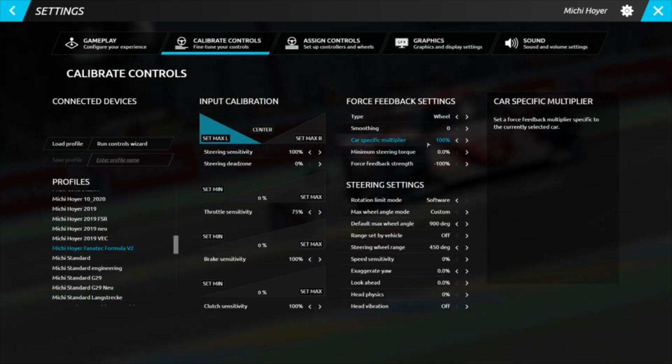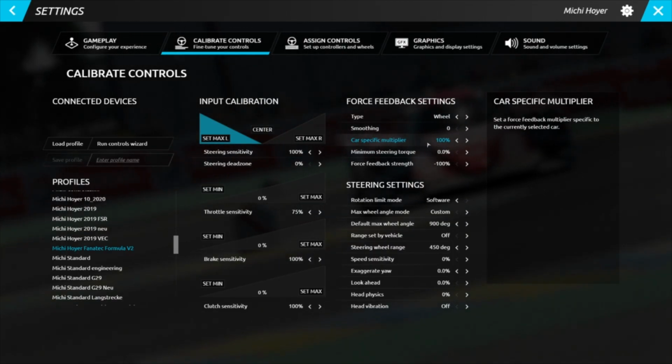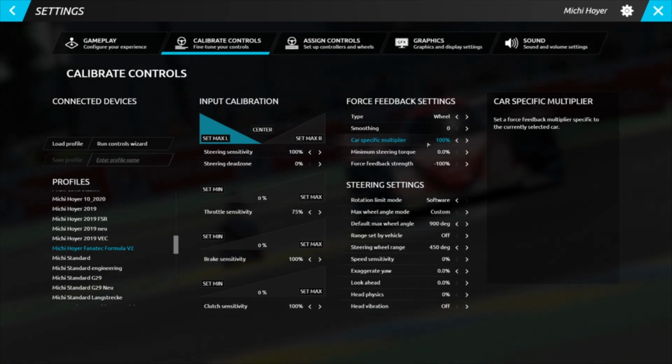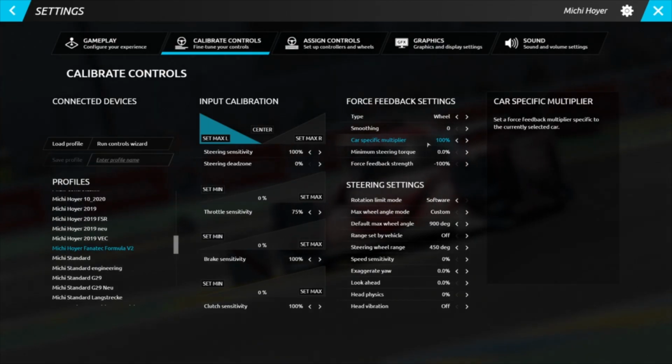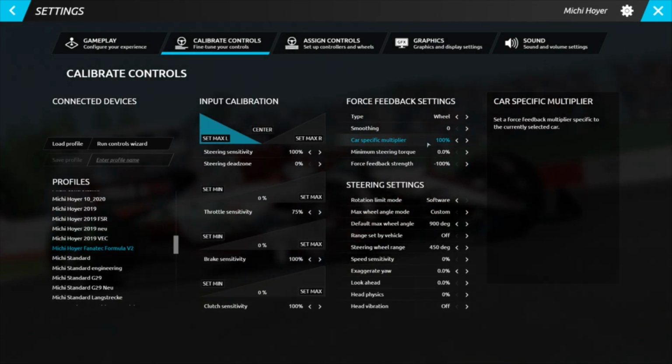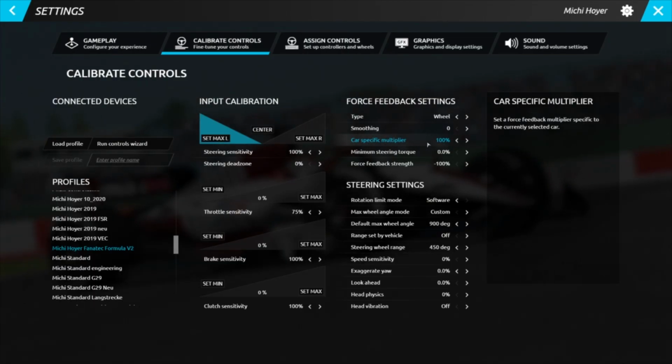The car-specific FFB multiplier is a setting on how hard your force feedback is going in that specific car. So there might be, from personal experience, a Ferrari GTE where the car-specific FFB multiplier needs to be pretty high in order to have forces at all. And then there are other cars like the Formula Pro car or the stock car, where you want to have that setting extremely low because otherwise the steering wheel might kill your wrists straight away.